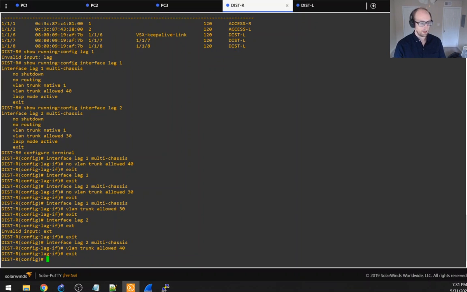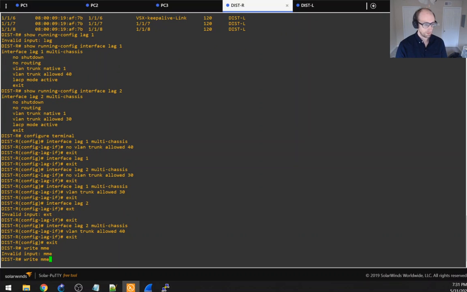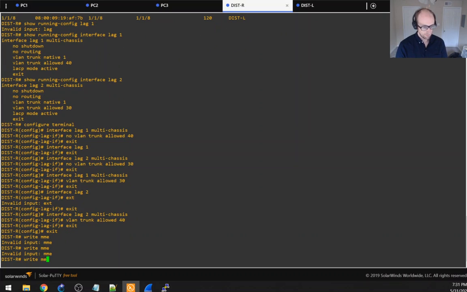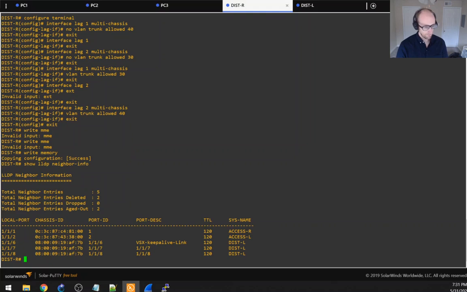Okay, so now we're going to need to change our port assignments. So the port going to the left, we've got to add to leg 1, and then the port to the right, we've got to add to leg 2.